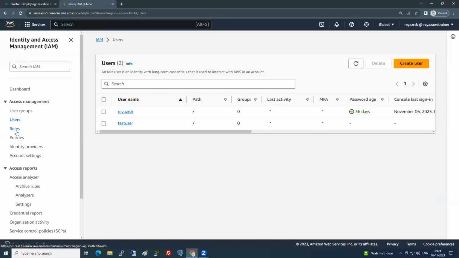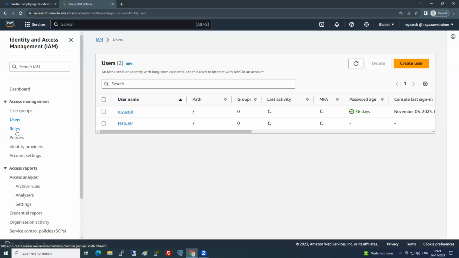What is a role? Temporary access without credentials. Agree? Let me remind you. Let's say I have one Linux EC2 instance. Inside that, is it possible for me to access AWS services through a browser? No, because that is a Linux machine. So if I want to access AWS services, what software do I need to install?